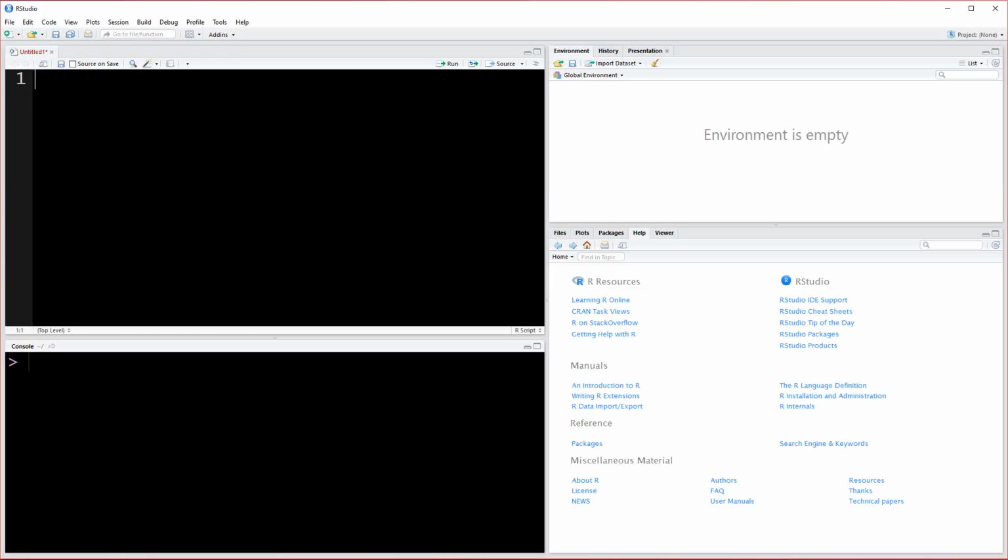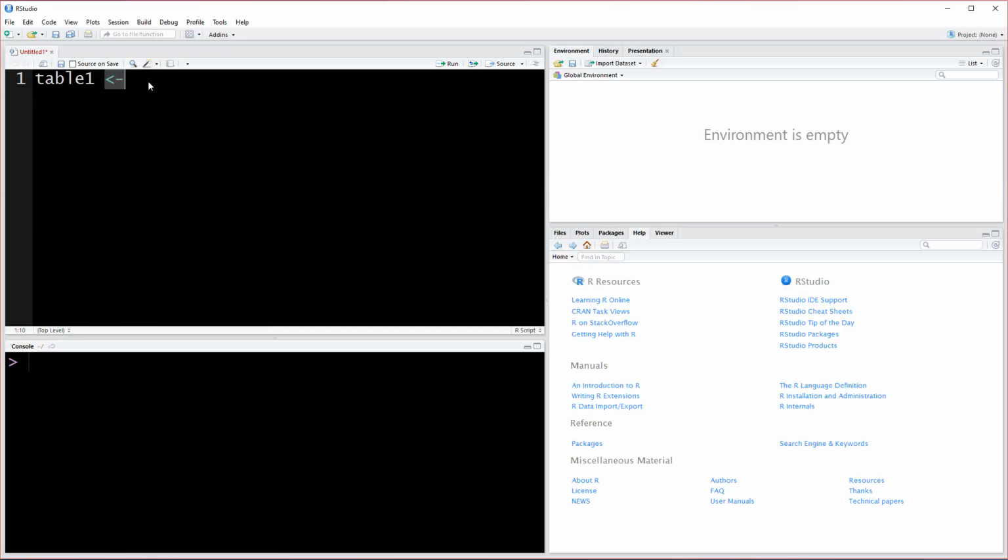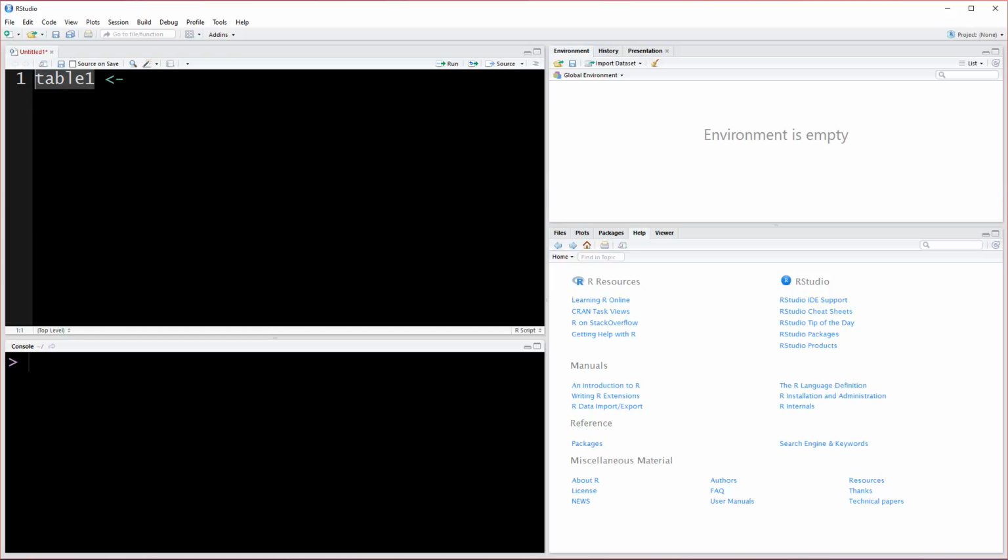When we want to create a variable or a data set, a data table, we can do that up here by just creating something. Let's just call something table 1, okay? And we can use this assignment operator to give this variable some values. So the way that we do that, table 1, you know what?